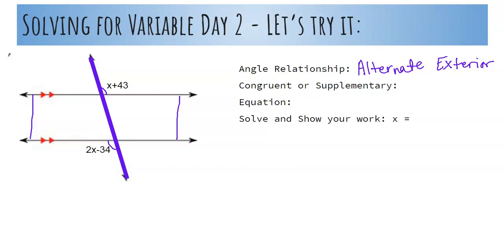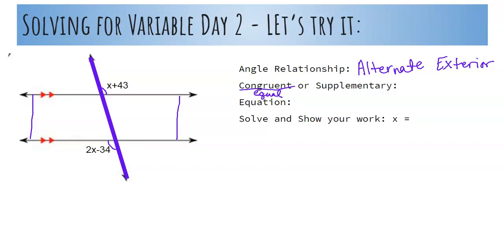And then I can look to see if they are the same size. That's going to tell me whether they're congruent or supplementary. If you look at this top angle, this is an obtuse angle. Look at the bottom angle, it's also an obtuse angle. Because they're both obtuse angles, they're actually going to end up being congruent, which remember is just a fancy way to say that they are equal.